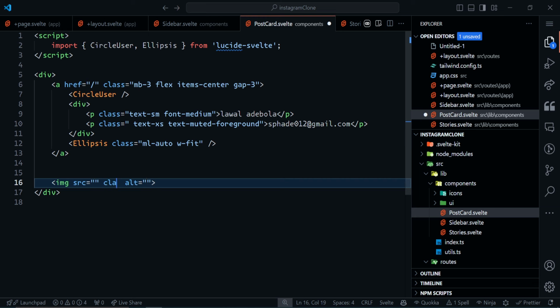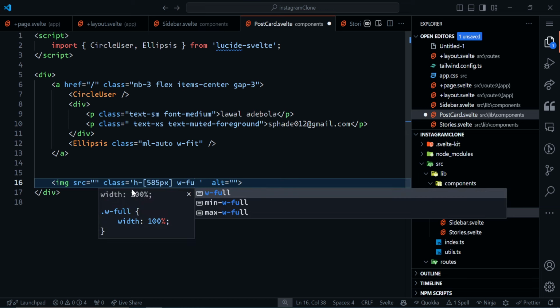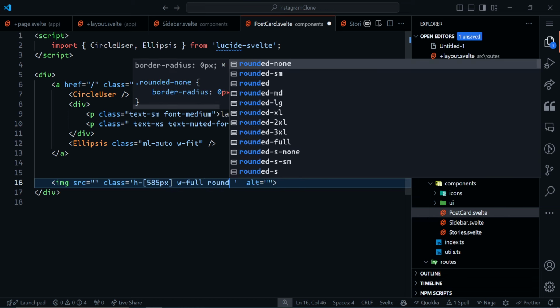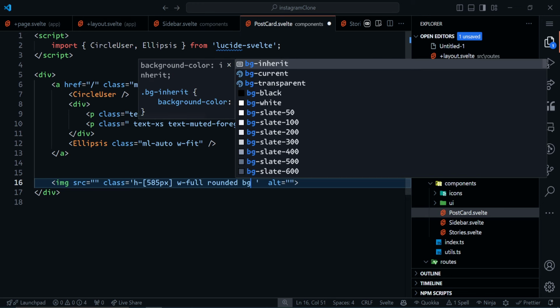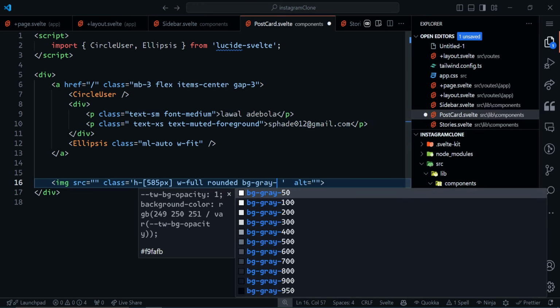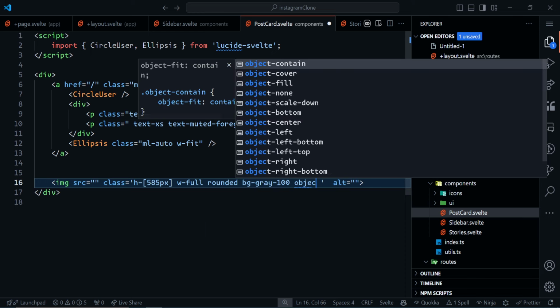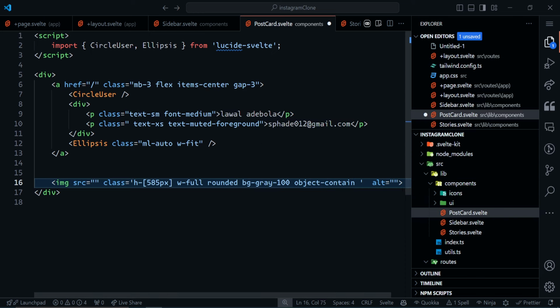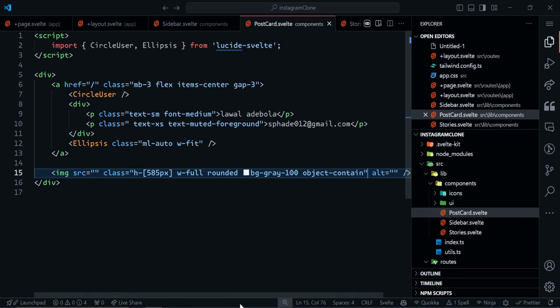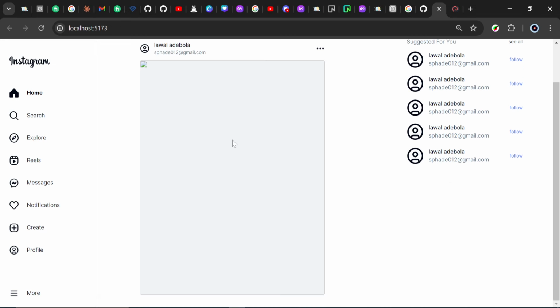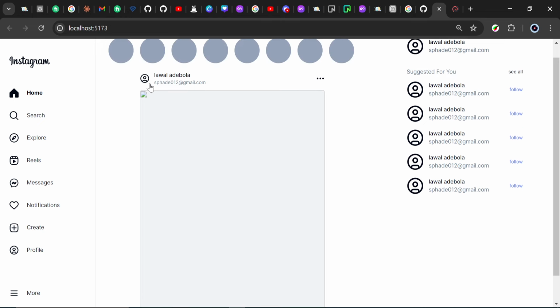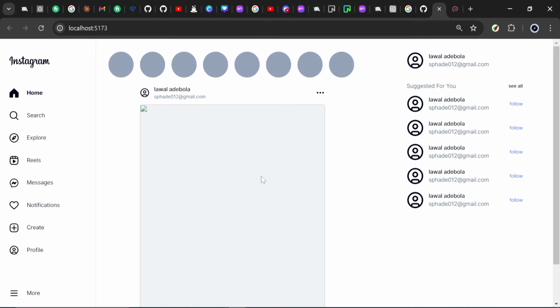We'll just give this a class of height 585 pixels, width of full, rounded, BG gray 100 and object contain. Save this, and we should have something like this. Because we didn't actually have any source, that's why it's a broken image, but not to worry.